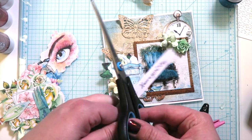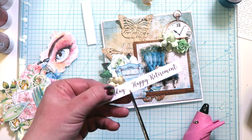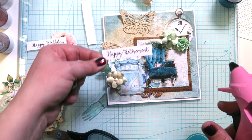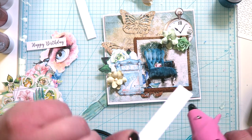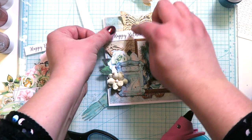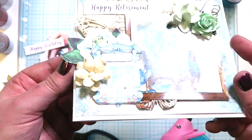So I'm just going to chop that from that sheet. Okay. Here. And here. Okay, and I'm just going to pop that sentiment somewhere around here. So just going to add a little bit of hot glue to this. And I think I'm just going to try to tuck this underneath a little bit. So that is so lovely. So cute. So simple to make.